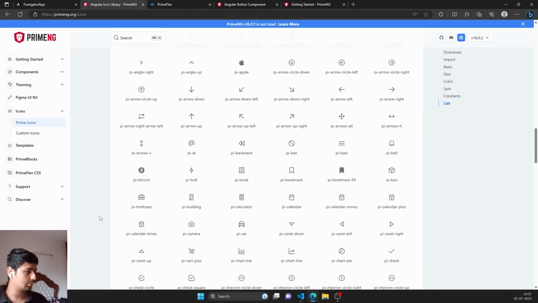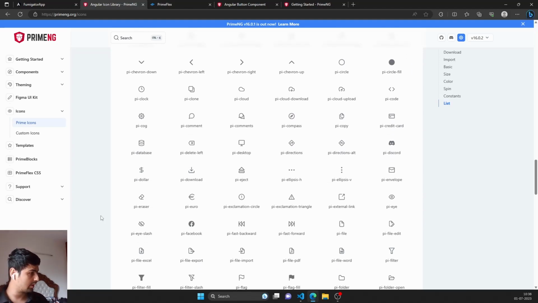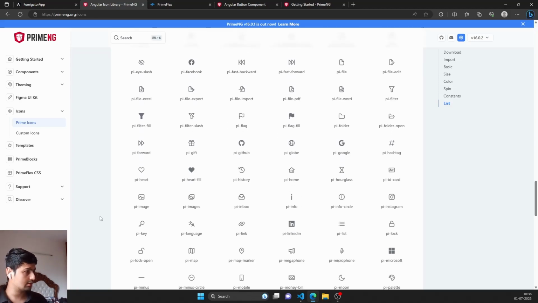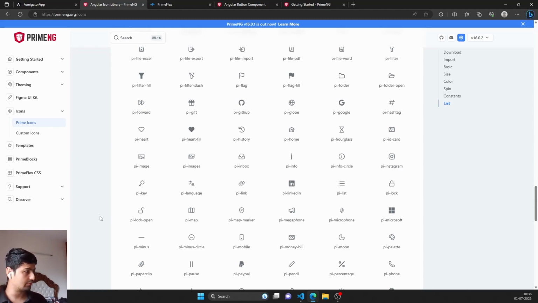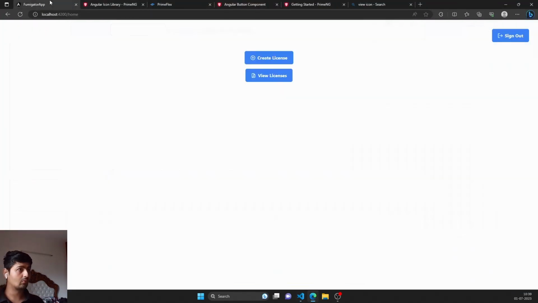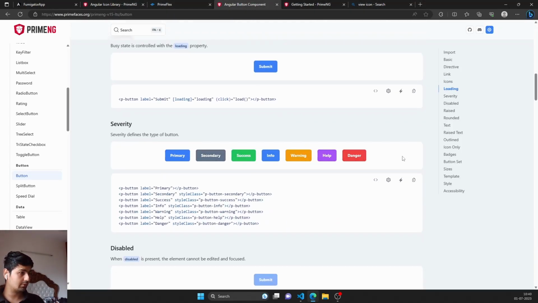We want an icon to show the user that we want to read the previous licenses made. What kind of icon can there be? I'm just going through it and looking for an icon which would be perfect for it. So in the button module, we can see there are these different themes available: help, warning, info, success, secondary, style class, what we want.